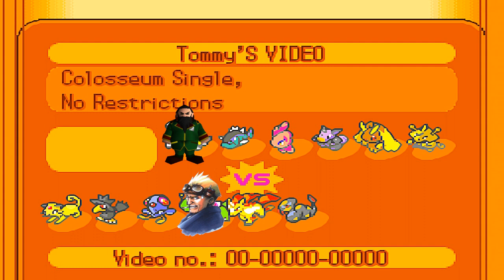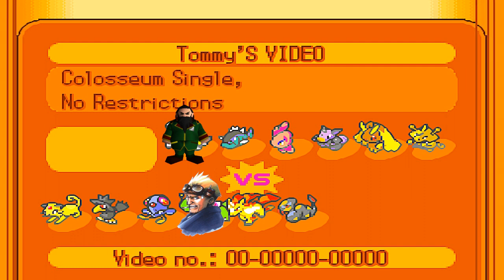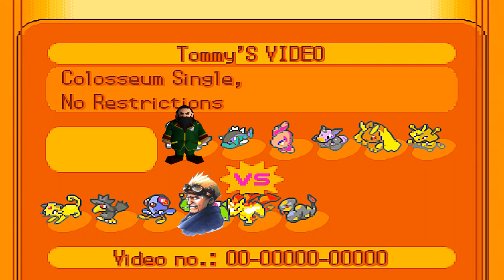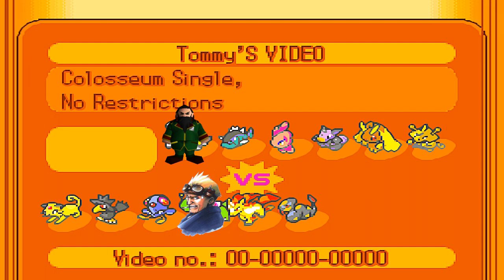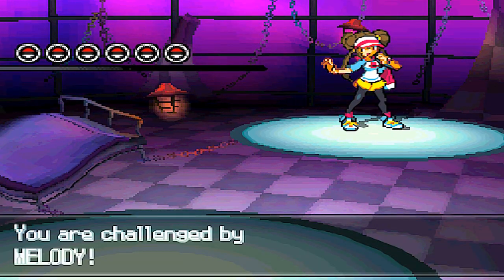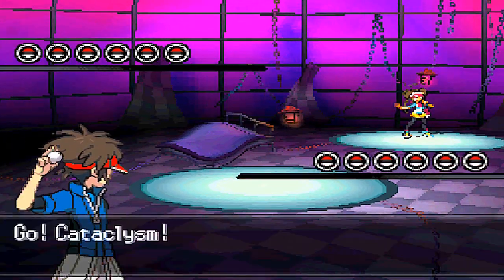I was running on the whole Venoshock Choice Scarf thing with the Toxic Spikes from Tentacool, so I hoped it would be a good game. It did turn out to be a very, very long game. I think it comes to 13-ish minutes, but hopefully I can encourage you to stay till the end because it is a pretty epic battle.